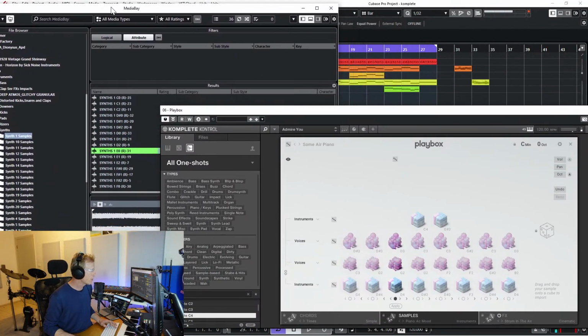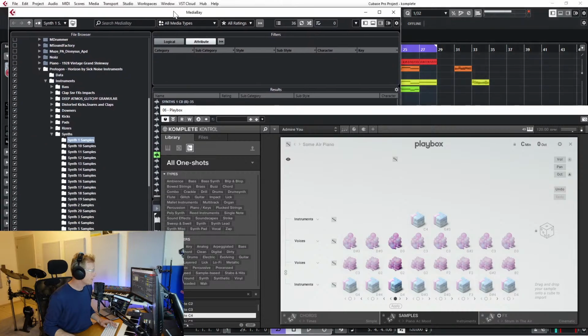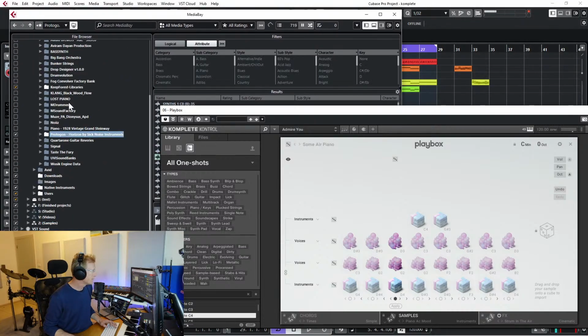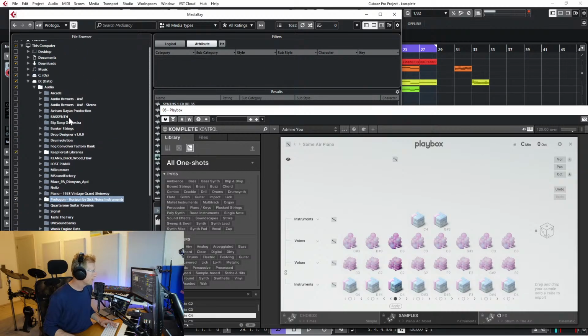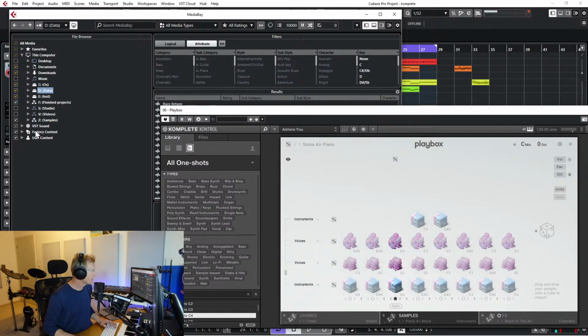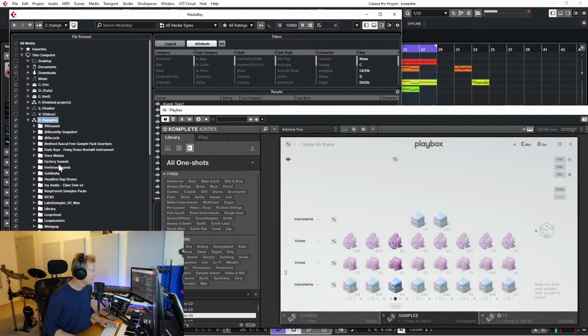So let me show you something. So let's try and find something interesting here. I'm going to find some samples. So let's go and find us some samples, just as an example. So I have these samples here.